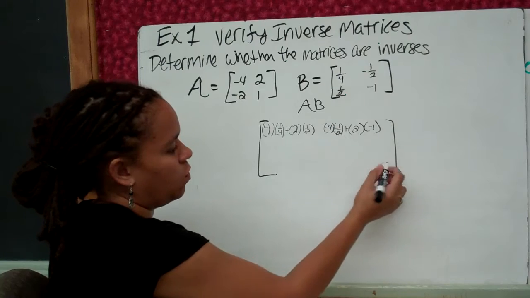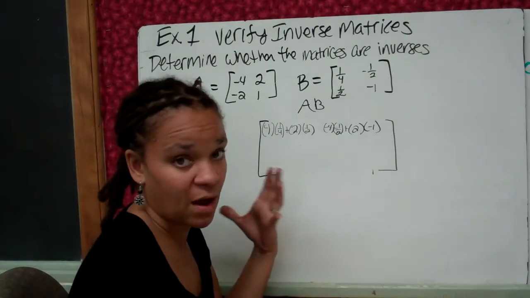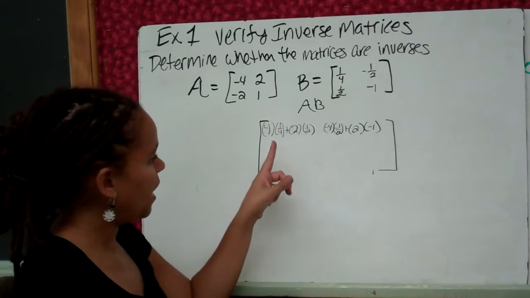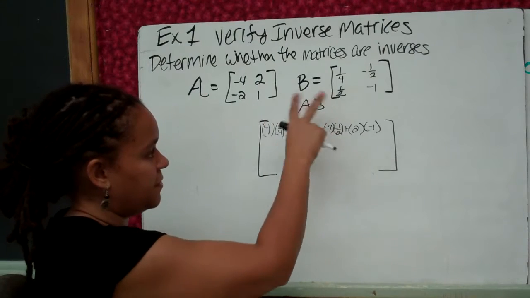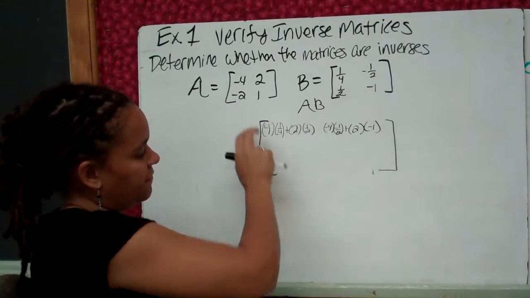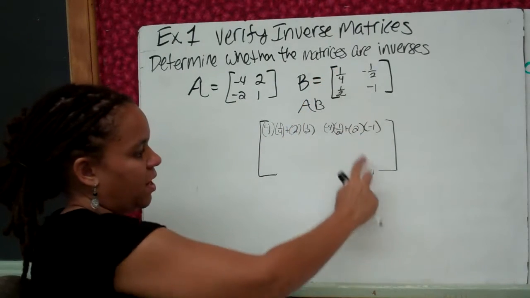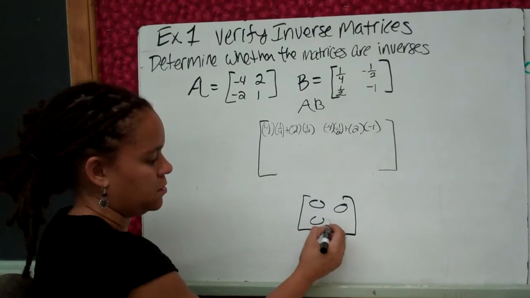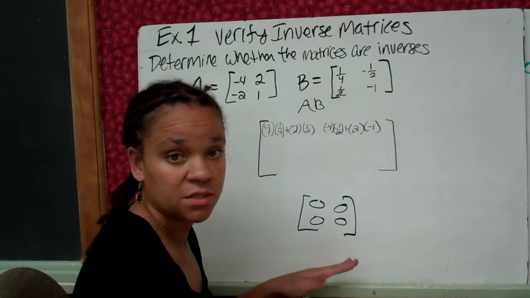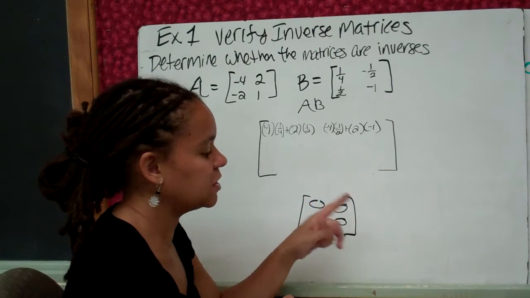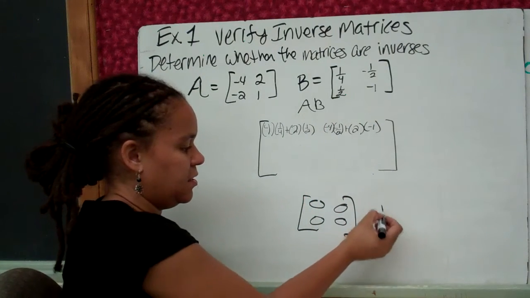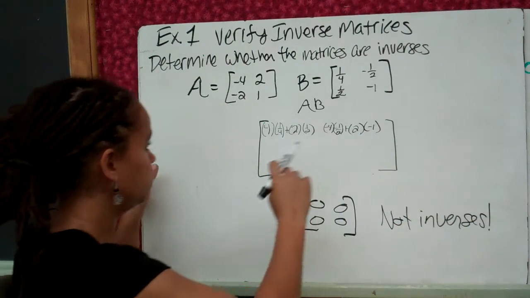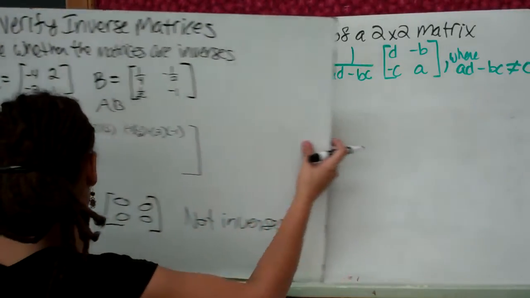I'm not going to write out each one, but that'll just jog your memory of how we calculate when we're multiplying matrices. If we do all of these, and you multiply the bottom times the left and get the bottom left, the bottom times the right and get the bottom right, you'll see that your final answer is all zeros. So these two are not inverses, because when you multiply them, you don't get the identity. Had we gotten the identity, they would have been.